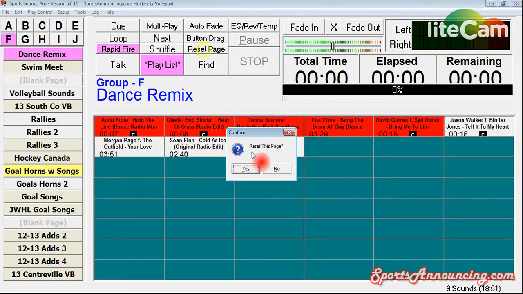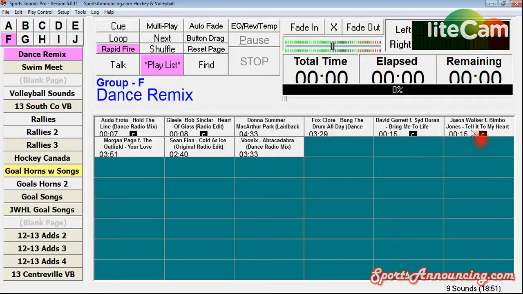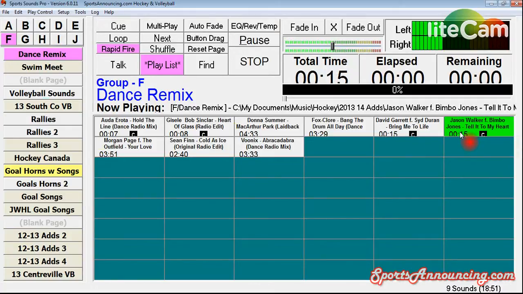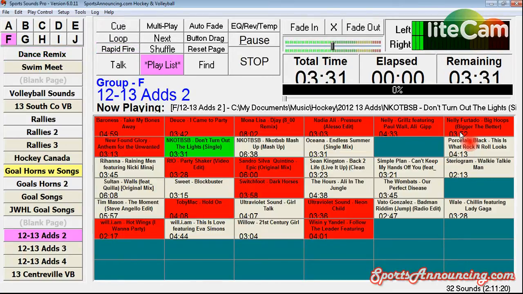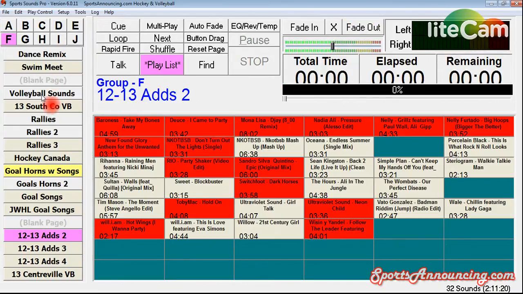Now what happens if somebody resets the page and you want to go to the next song, which was supposed to be Tell It to My Heart? It'll remember where to go. Now you see there how it goes right to the next page in which I had playlist active, which is down here. And faded out.